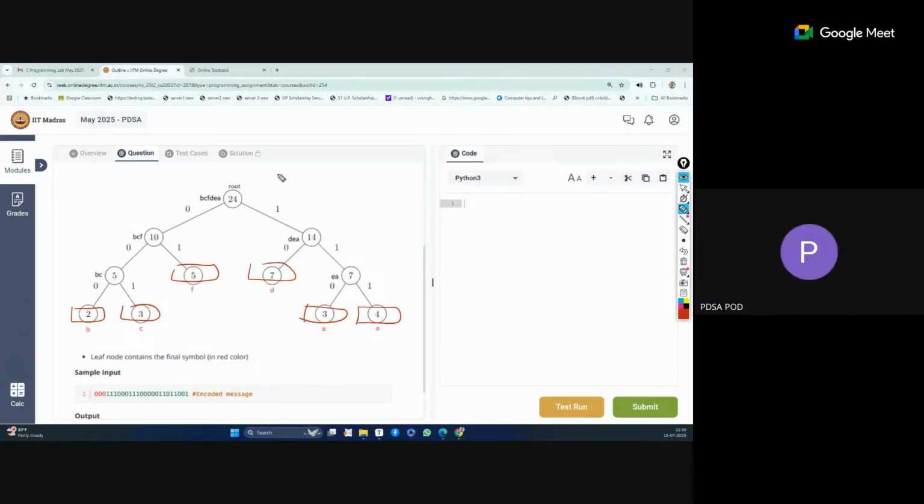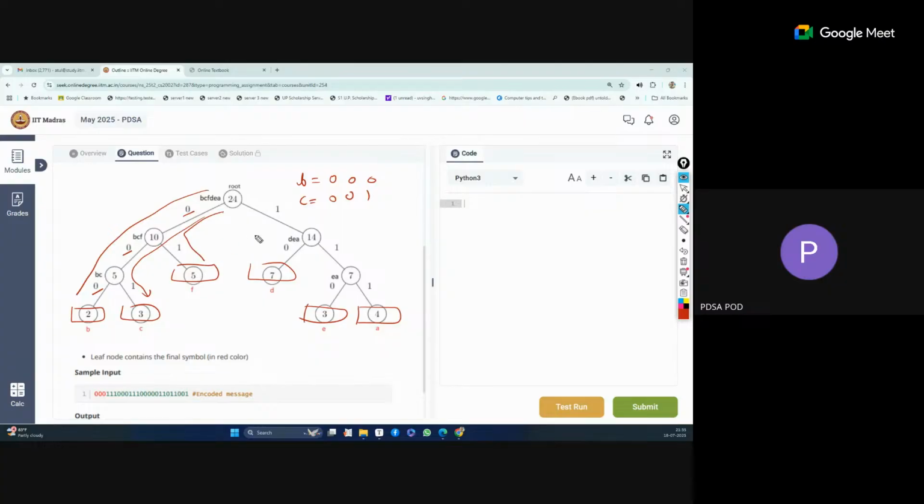Suppose what is the code for B? The code for B is just traverse from root to that leaf node and see what edge weights are coming in this path. So 0, 0, and 0. For C, the code is 0, 0, 1.